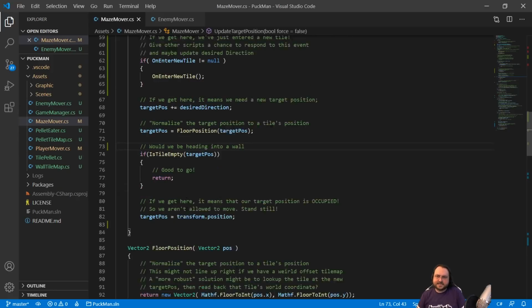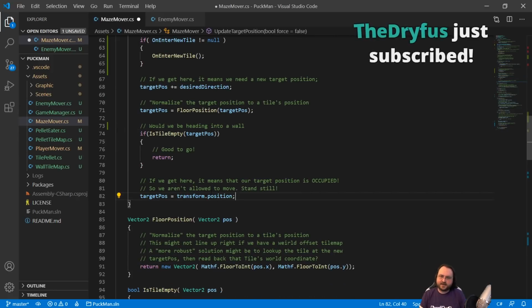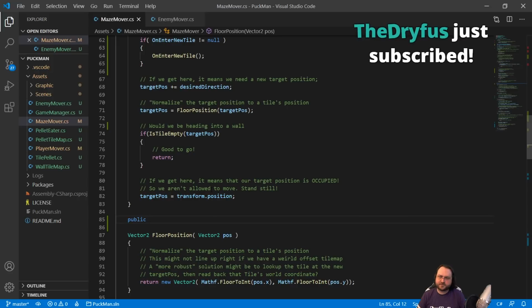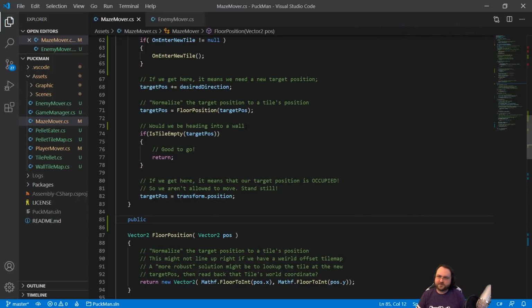I mean, we've got is tile empty, which is the way it works, but I think we want a specific public helper function that we can call from other things to say, if I were to move in this direction, would I be hitting a wall or something of that nature? I think the best wording and flow for that, so that we can make a call here.